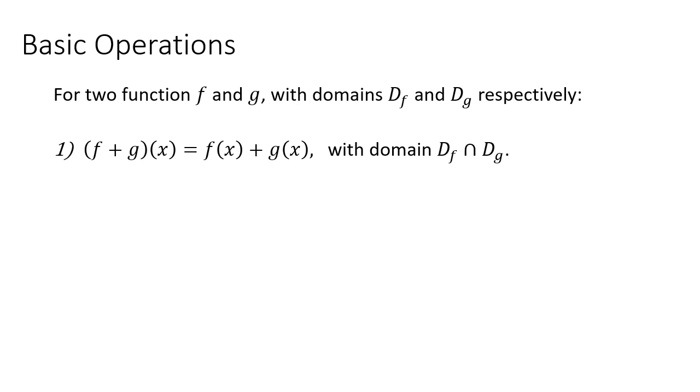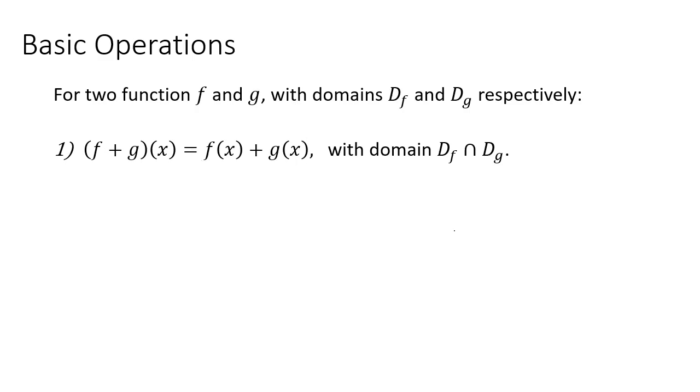Another way to think about it is it's combining the restrictions of both domains together as well. Because any restrictions on f, anything not in its domain, won't be in the domain of the combination, and any restrictions for g also won't be in the domain of the combination. Now, even though I'm writing it as an intersection right now, domain of f intersected with domain of g, most of the time you can just look at the final function and figure out the domain from it, as long as you don't simplify first. Because sometimes once you start combining functions together and simplifying, you can lose restrictions.